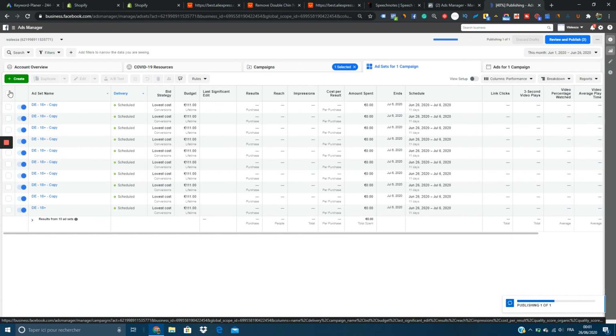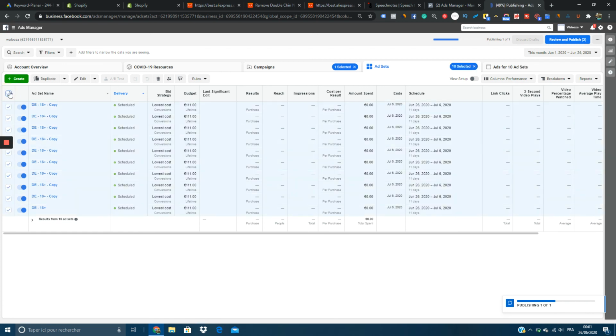Sometimes I launch a lot of ad sets. Like one time I launched 100 ad sets. But when you hear 100 ad sets, it's not like I'm putting 100 euros on each. Each ad set was, I don't know, 10 euros or so. But then I was making a lot of money. That's why. Turn off.